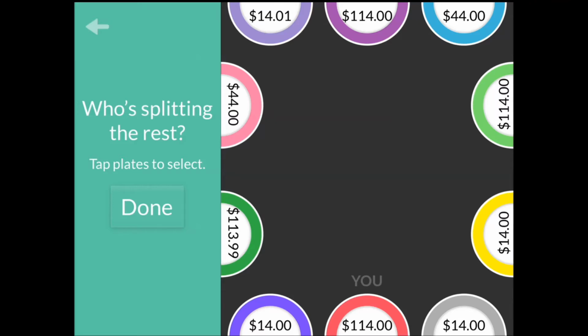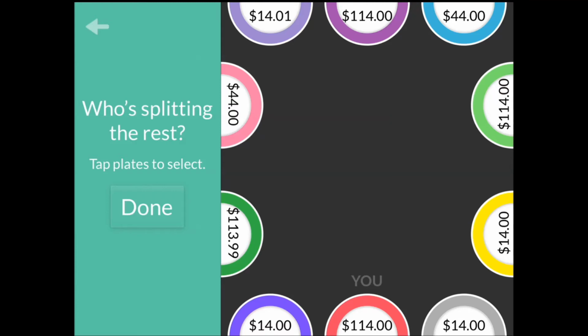Obviously, you can be creative and do it faster. Let's say just split everything, or you can just go and share between two groups. So that's easier and faster to do. But obviously, when you go out with friends, you don't have that choice. So someone might order something that's totally different than yours, totally different price, and it's going to be complicated if you have more than a couple of people, and this helps.